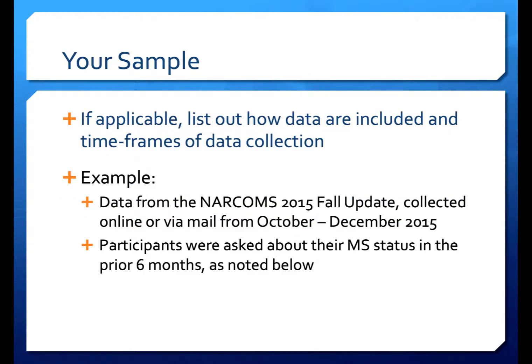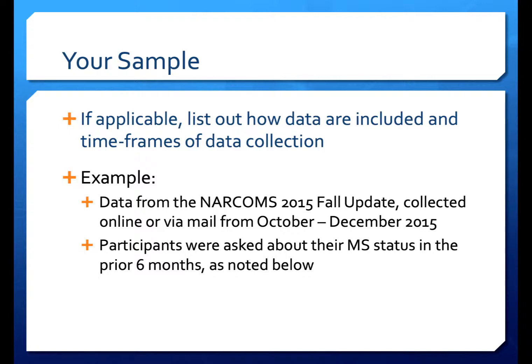So you'll start by listing out how the data are included in the time frames. So for this case, it was 2015 from October to December, collected online or via mail. So this is self-reported data, which means we won't be able to go back and fix anything that we think is potentially wrong. So because this was self-reported within a specific time frame, if there's an answer that's absolutely incorrect, then we'll ultimately have to delete that observation. Because we can't go back and ask somebody in, say, January 2016 how they were feeling in October 2015.